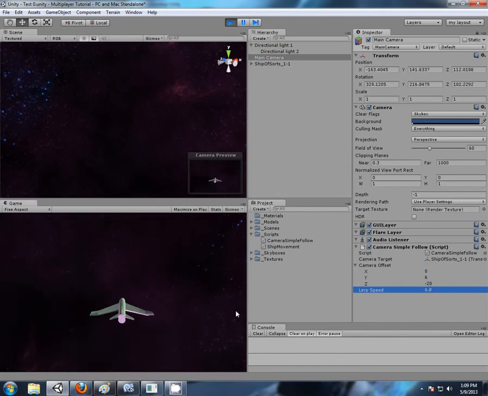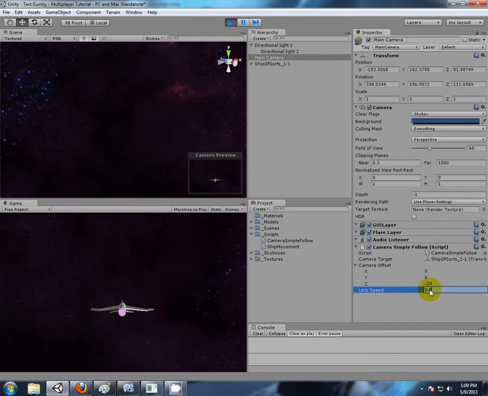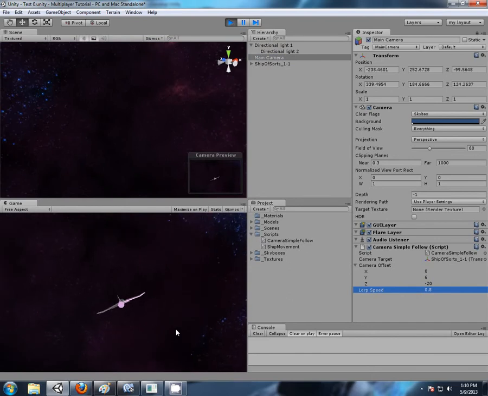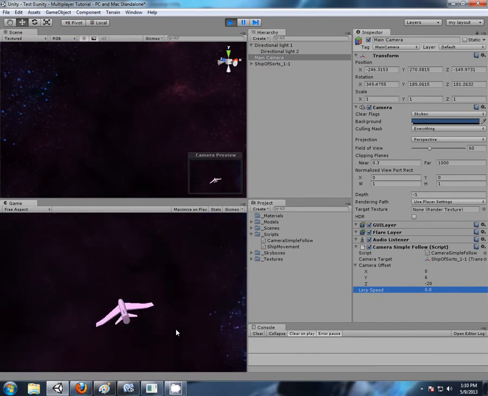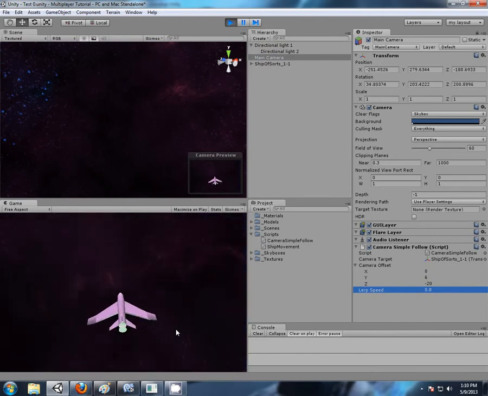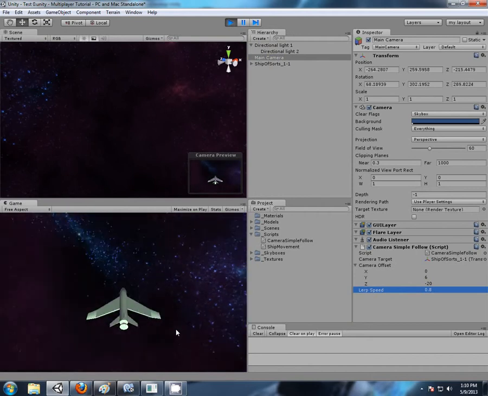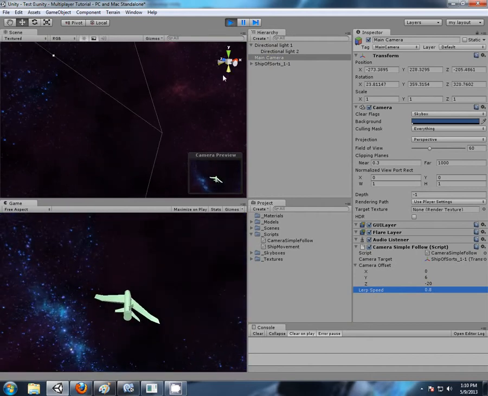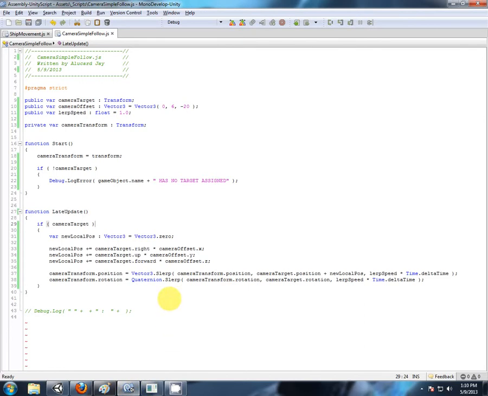Yeah, so the slowing goes. Oh, now he's left me miles behind. Super jet. No, I don't like my camera script at all. There'll be a better way.